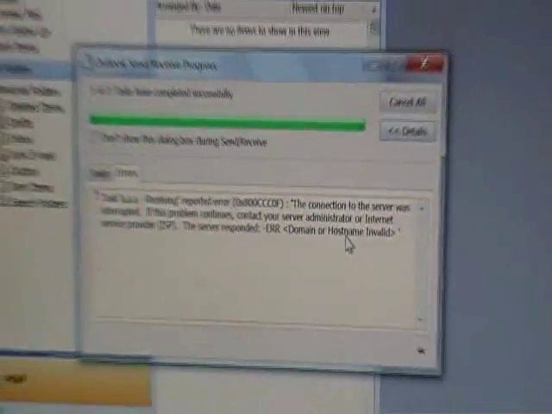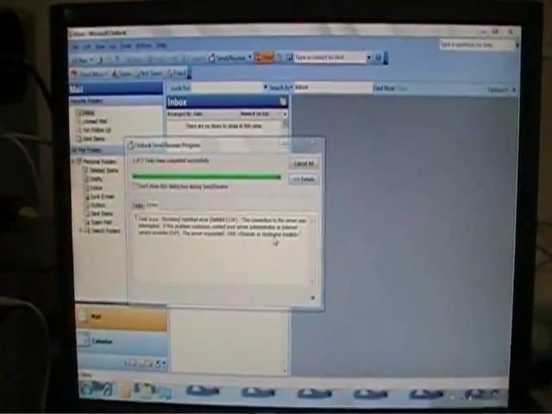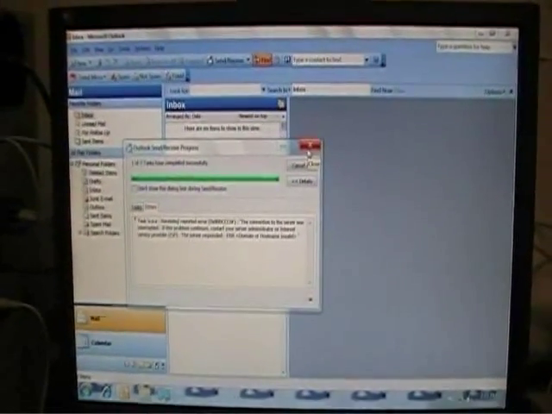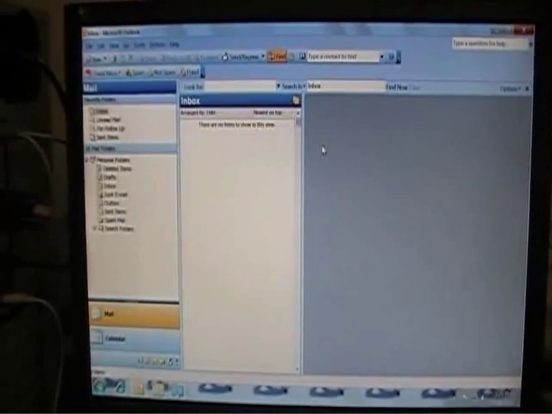So we click on it, and there is Outlook. Now, we have an error right away. Why? Because by default, Outlook tries to send and receive email. Now, I've set up something just as a start so that I can show you guys how to set up email. So let's get rid of that error.